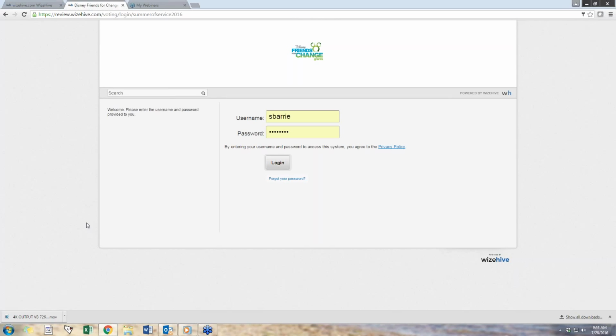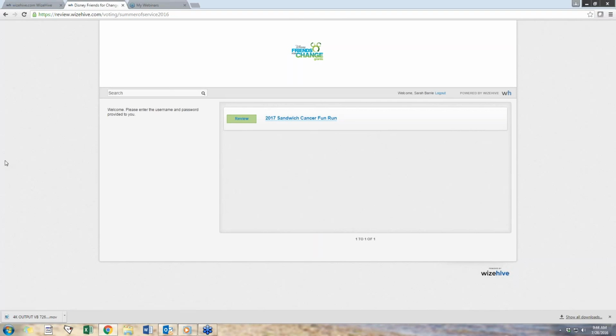So how do you do a review? I will send you the direct link to this login page, so you don't need to fumble around and try and figure out where it is. When you get here, you'll just need to use your username and password as I just explained, and hit the login button. Fairly simple. When you log in, you'll see a bunch more than just the one I have here, but for the purposes of explaining this, I'm only going to go through one of them.